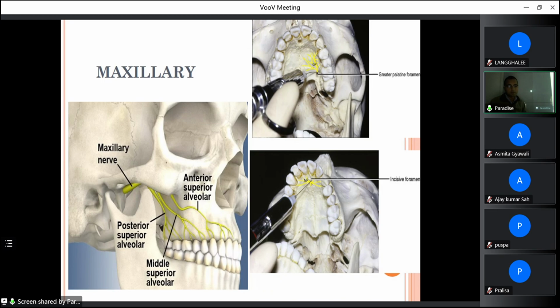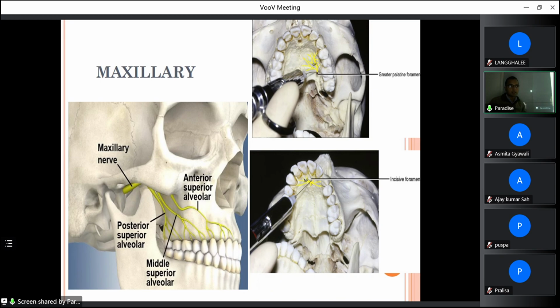Up to the first premolar, it is supplied by the greater palatine nerve, and up to the canine, it is supplied by the nasopalatine nerve. But due to cross innervation, either tooth may be supplied by both nerves. The premolar palatal gingiva may be supplied by the nasopalatine nerve as well, and the palatal gingiva in the region of the canine can be supplied by the greater palatine nerve also. So you have to be careful in these teeth. If the patient still has pain, you have to block the other nerve as well, or you can give local infiltration. It's always better to do the nerve block because nerve block is more effective.